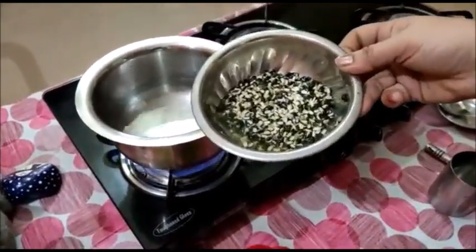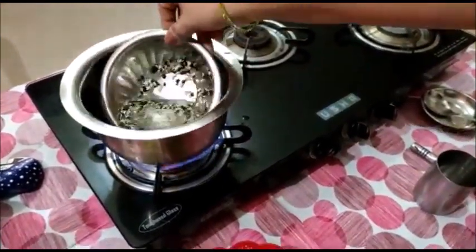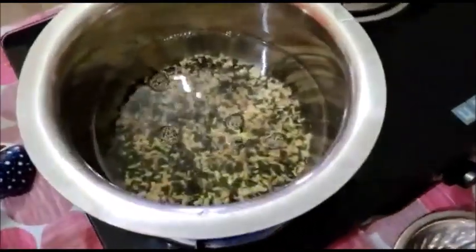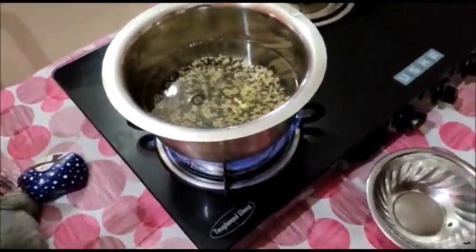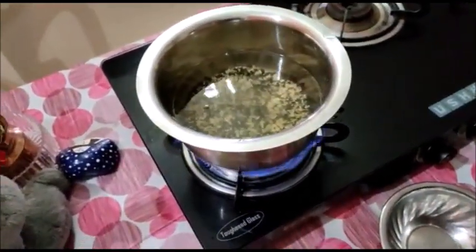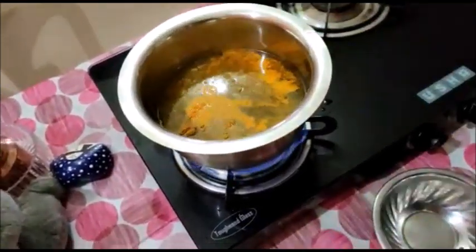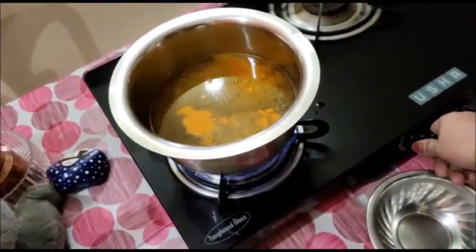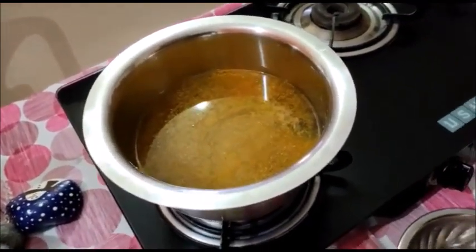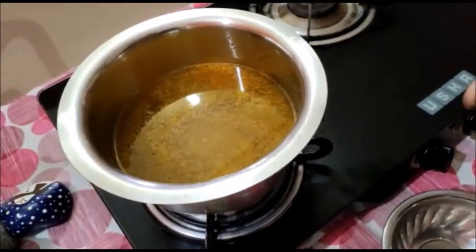This is half a cup of lentil. Half cup — Indian cups are very small, I use Indian tea cups, those are very small. I add the lentil, then add the salt, turmeric and coriander powder at the same time. Now I give it medium heat. We cook this lentil without a pressure cooker, so it takes a long time — about 15 minutes on medium heat. We do nothing, just wait for it to boil.